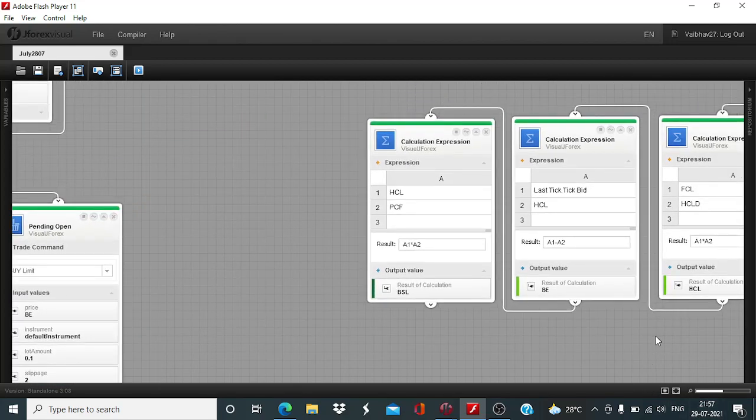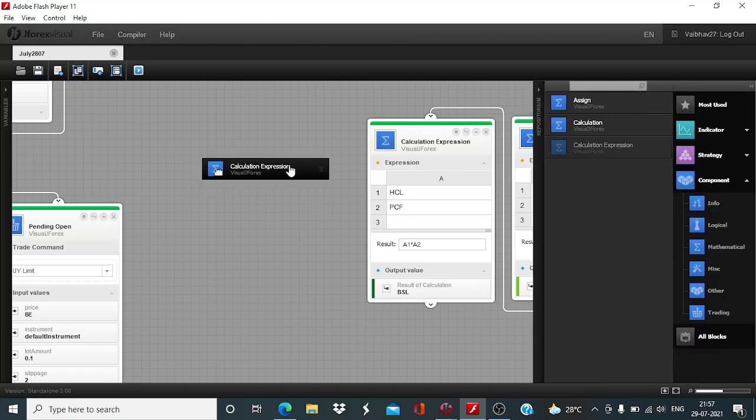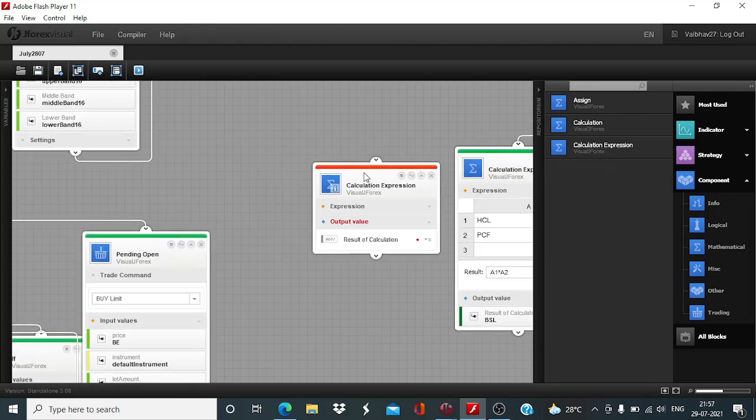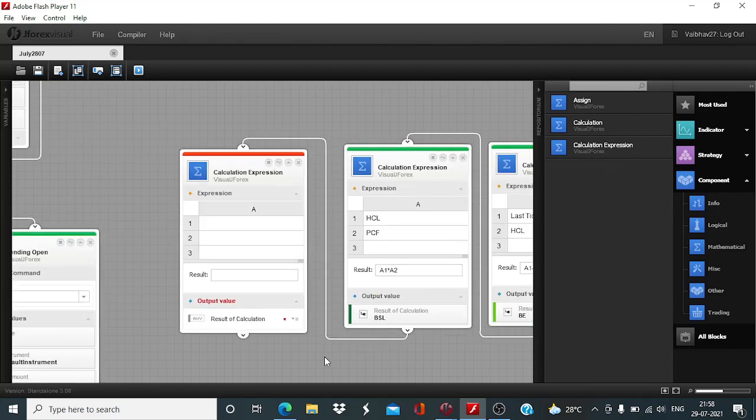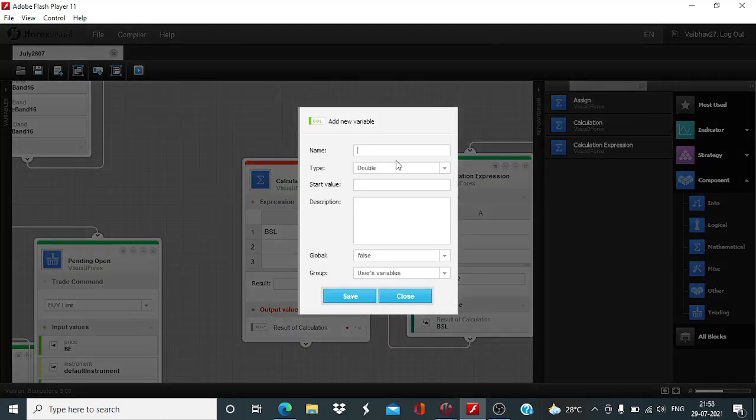Now we have to define the take profit, which is essentially going to be twice the price of stop loss. All we have to do is take this output and multiply it with 2.